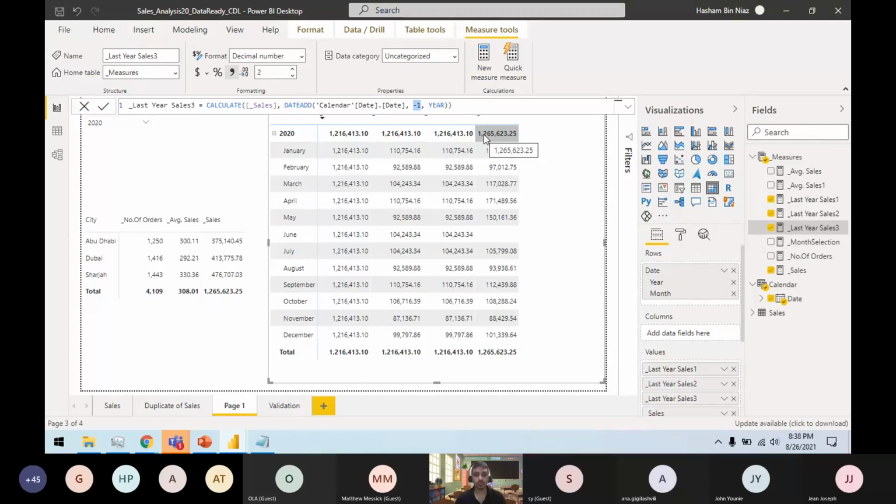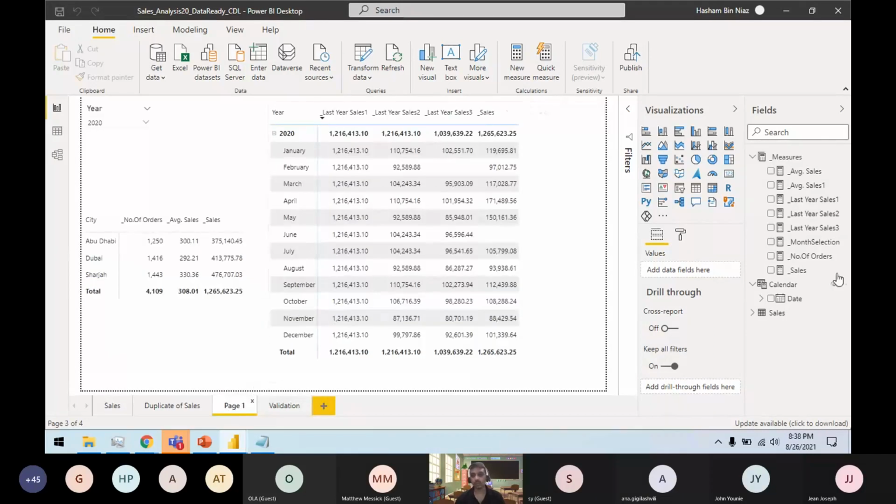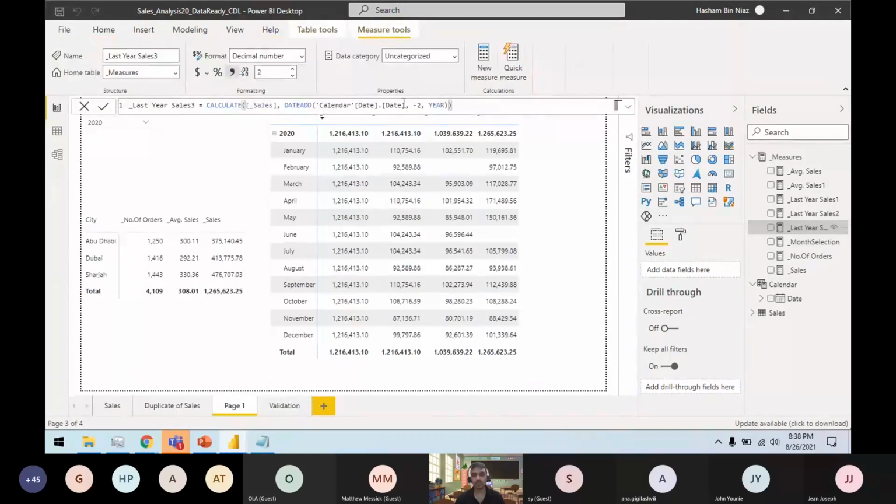How about if I want to go back 2 years? So if I just click this one, you will see this time this is actually showing me 2018 data, because current year is 2020 and this is showing me 2018 data, right? So I can switch between, provide the argument, and I can actually go forward as well, right? So now this will start showing me January data.